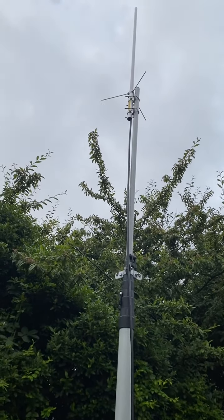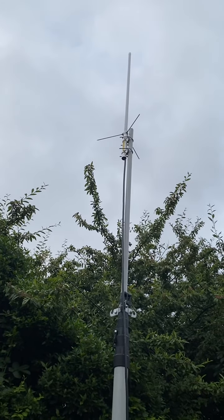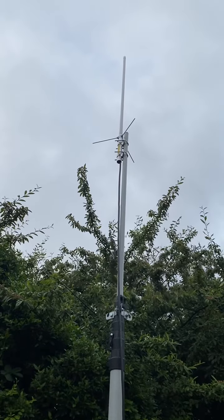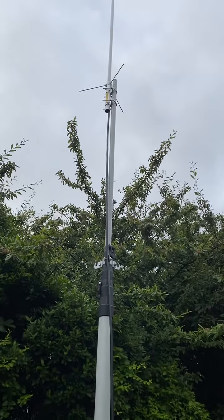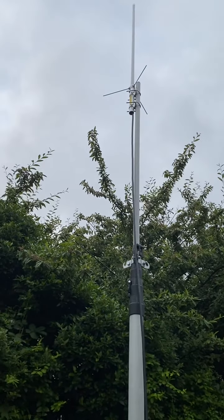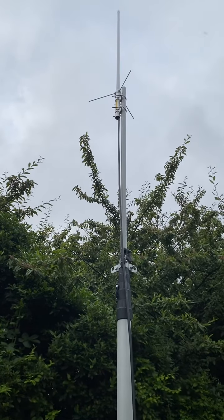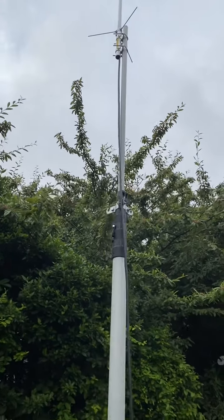We'll just need to work out that six meter gap and what I can do about it, but I think two meters and 70cm will be more interesting and I'll get more out of this mast — get a good height and guide down nicely. So that's a short one. I hope you're all having a good evening and stay safe. For 2T0 FWE, 73.